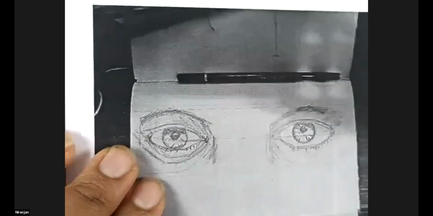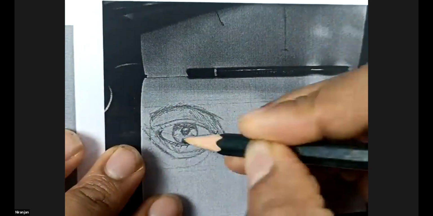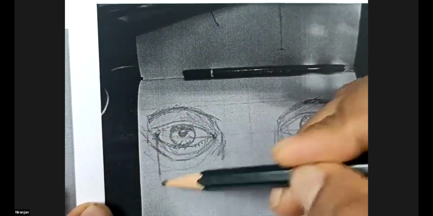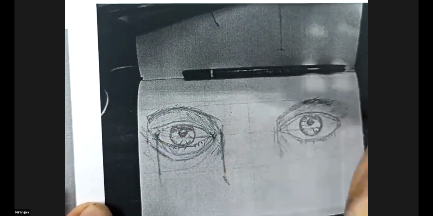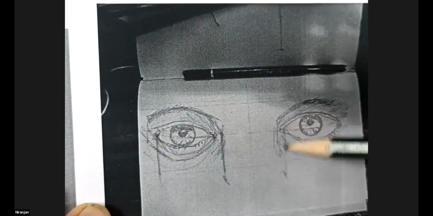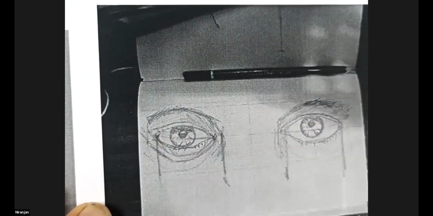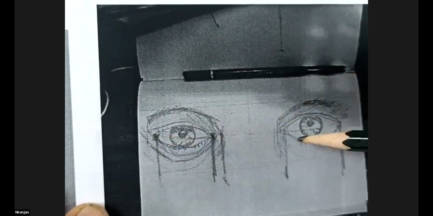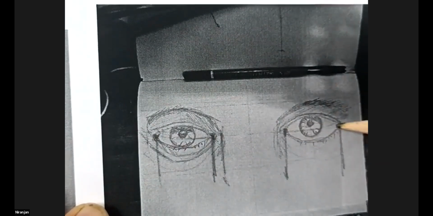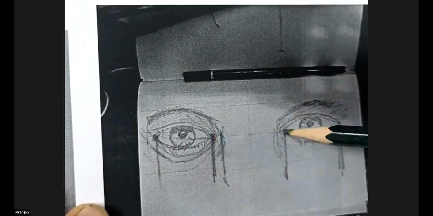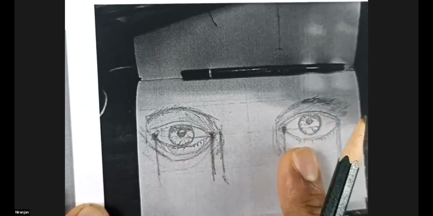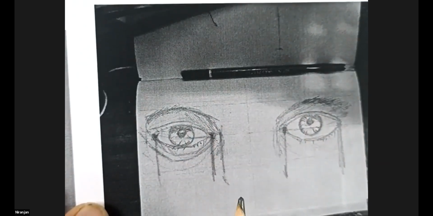So this eye is considerably smaller. The problem is that in this one, the gap has been taken in such a way that this and this and this are equal. But that is not how it should be. Rather, this into this into this, and the gap between the node of one and the node of another must be equal. Okay, that is the first thing.